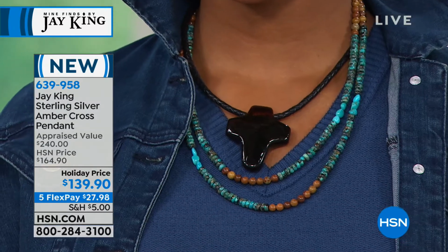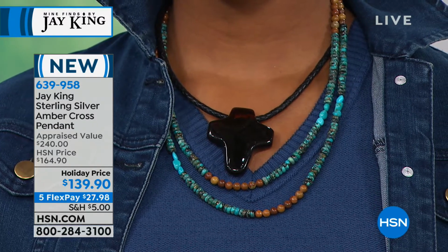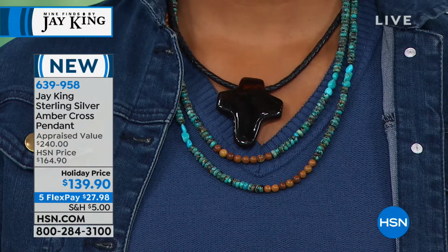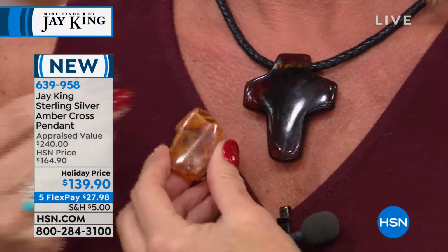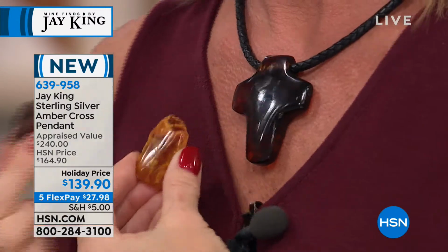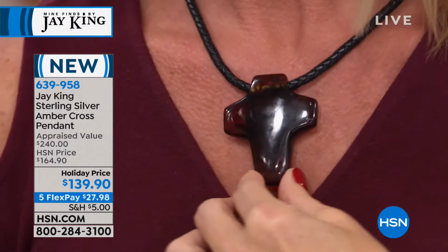Now, here again, you have to understand, these are all hand carved from the rough material. This isn't something that you buy. You can tell each one of these, if we lined up 3 or 4 of these together, you would see what I'm talking about. They're literally shaped by the size of the amber rough, the piece, and then the artist does the basic silhouette, draws it out with a template, and then he or she hand cuts each individual one of these. And because of the hardness of the material, they can't use any kind of aggressive type, like a wheel. They have to use a real soft rouge in 5 different grades of roughness, and they use only leather wheels to be able to cut, polish, and shape this.